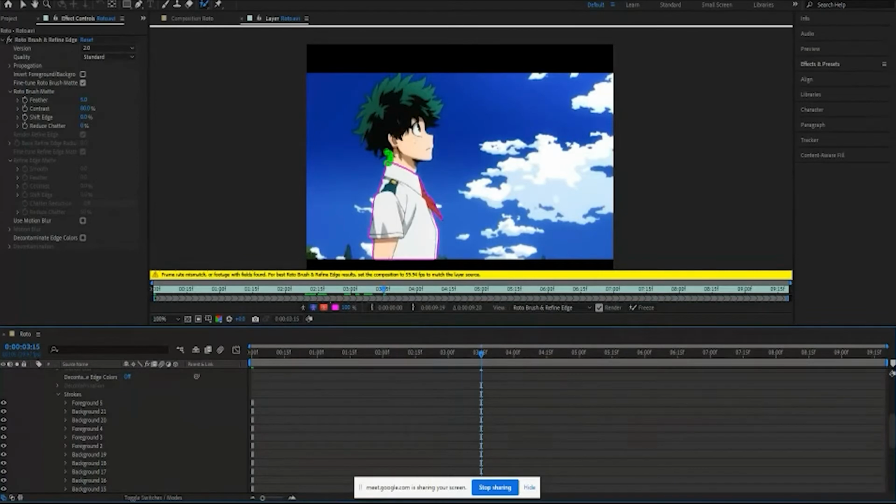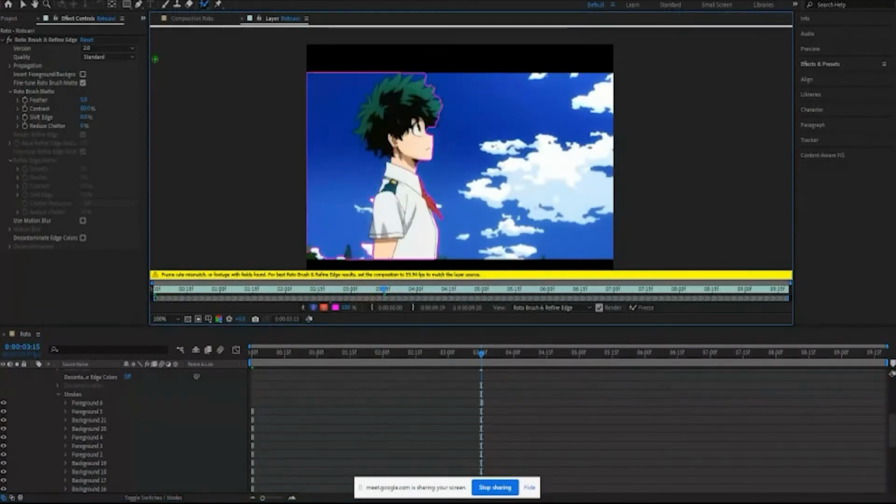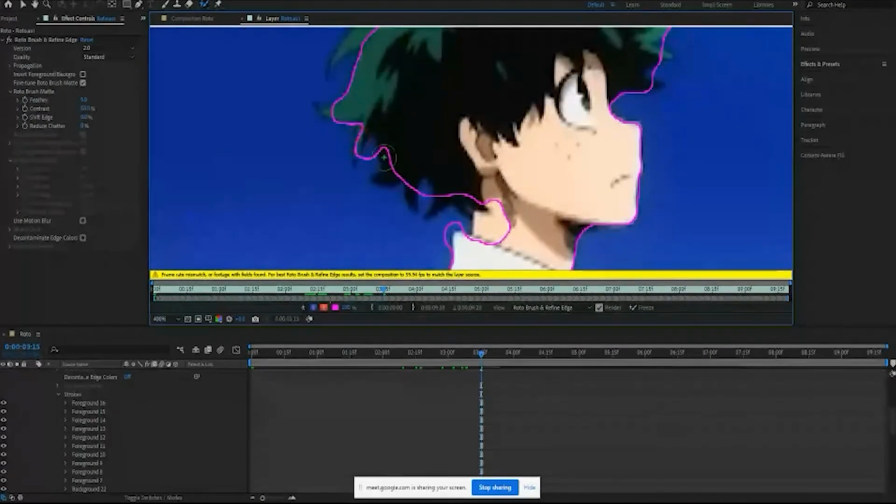I'm placing his head like this. I'm adjusting it accordingly. That's his head. Zoom and adjust it like this.